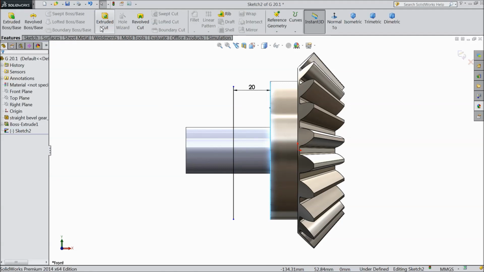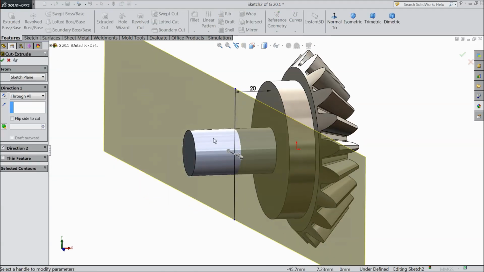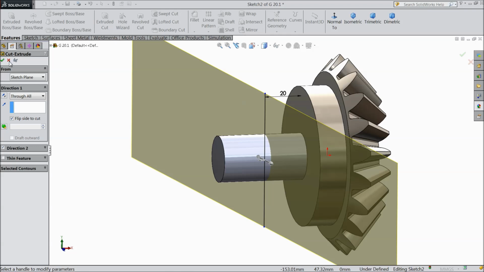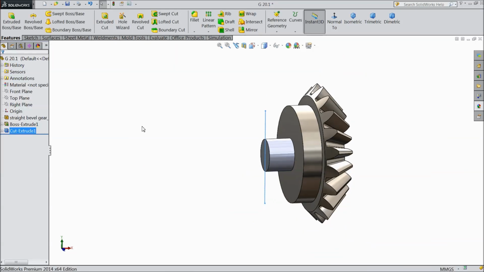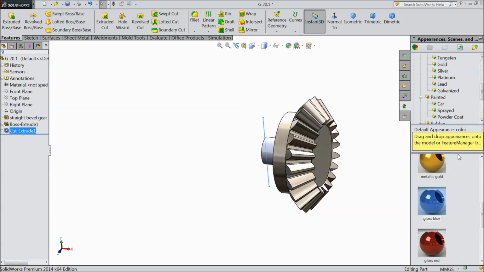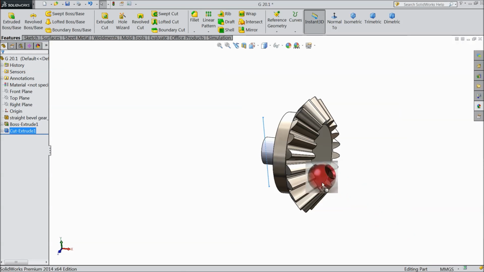Okay, and select extruded cut. See, it is going to cut through all, and make this arrow reverse direction. Okay. Now this is cut. Let's go to paint and assign some color, candy apple.